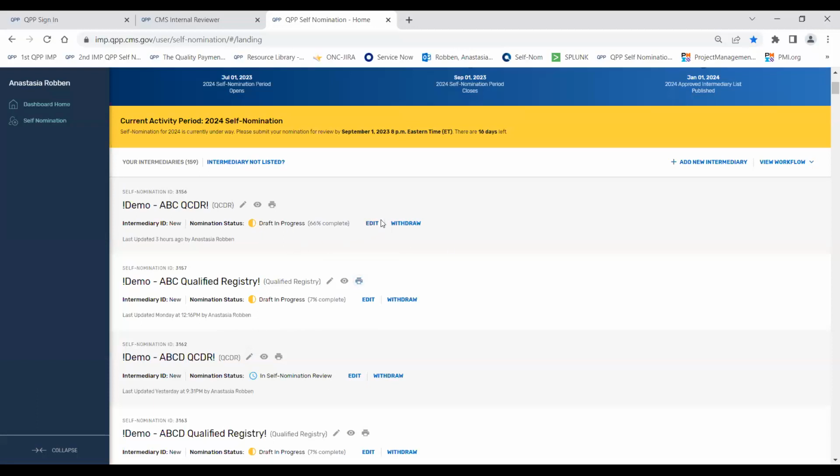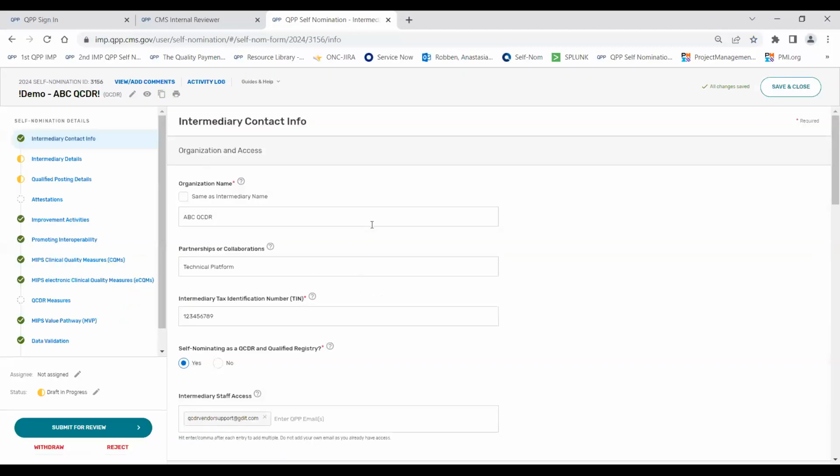With that said, we're going to go ahead and open up a self-nomination here and begin to edit. For the purposes of today's demonstration, we will go through some of these. I've pre-populated some things. I will touch on most of these fields, but I do want to reference that we have a user guide available in that toolkit we mentioned earlier in the call. That is a great resource. If you're a new QCDR and this form is brand new to you, you may wish to walk through that user guide side by side as you're completing this form, as that would be extremely helpful for you.